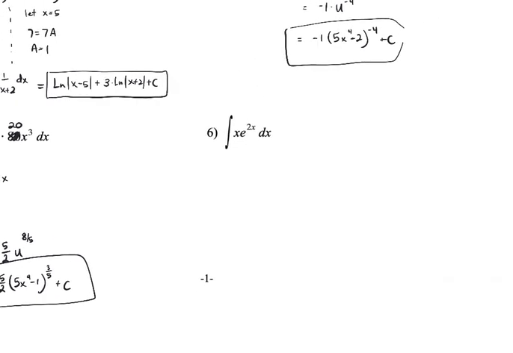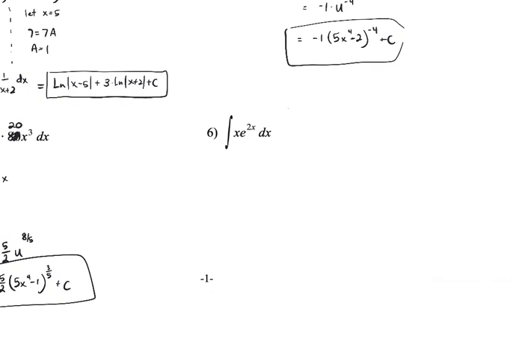Okay, for question 6, we have, similar to question 2, we have a situation where we have e raised to a power, so we may first want to try the e to the u rule. So if u is equal to 2x, then du would be equal to 2 dx. And here's the problem. We have this extra variable that we can't account for with any of this definition. So e to the u du isn't going to work. So the next option after that is integration by parts.